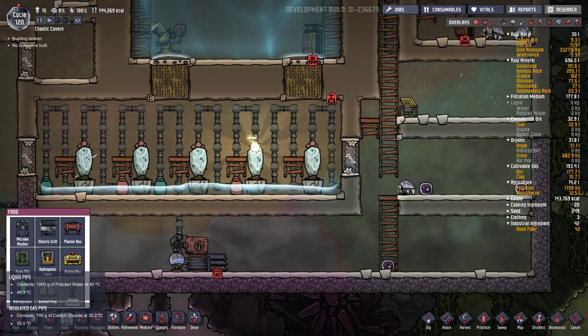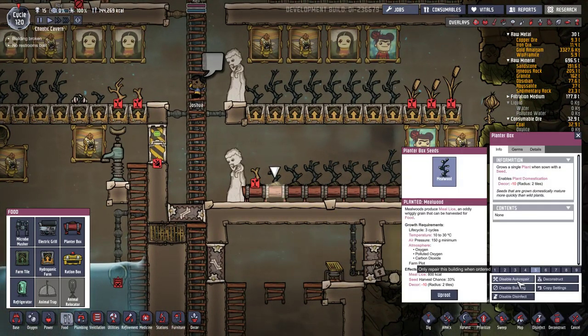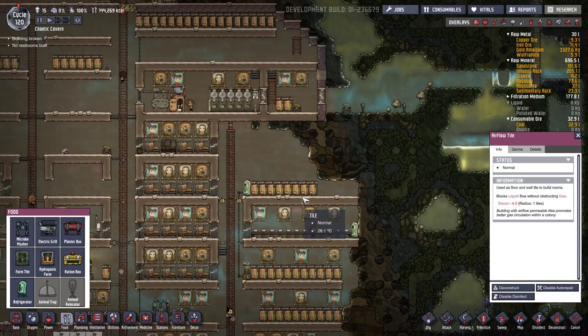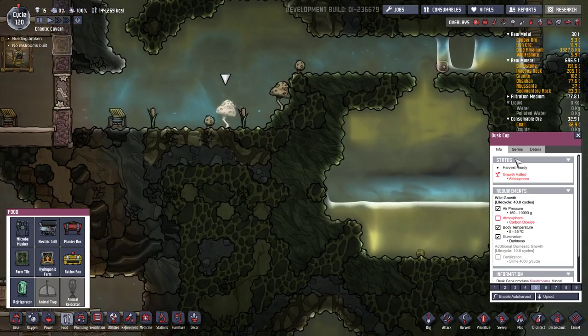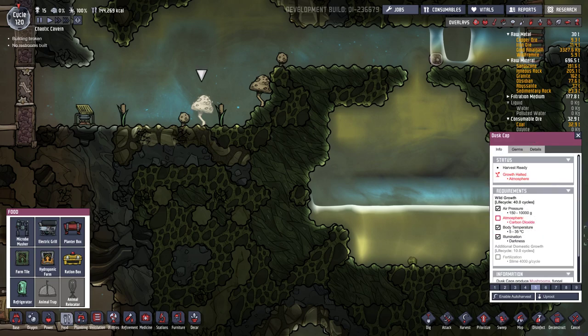I want to have a quick look at, if I, for instance, go here and I say, we have literally nowhere where we can plant something. This is a dusk cap, right? Fine. So let's have a look. Details. Primary temperature 24 degrees. Specific thermal, no, that's not quite what I had in mind. Ah, here's what I'm looking for.